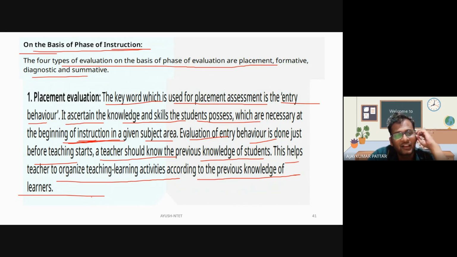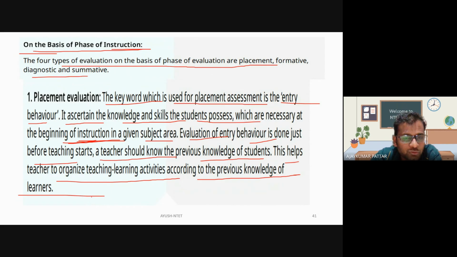Before starting the particular subject area, we will evaluate the student: how much knowledge, कितना knowledge है, कितना स्किल ऑलरेडी द स्टूडेंट है प्रोसेस. अगर उनको सब बच्चों को थोड़ा नॉलेज है, स्किल है आयुर्वेद के बारे में, देन लर्निंग एक्टिविटीज और प्लानिंग विल चेंज. अगर किसी को भी कुछ पता नहीं है, देन द लर्निंग एक्टिविटीज विल बी डिफरेंट. अगर हम ये एनटीईटी क्लास कर रहे हैं, दिस इज न्यू फॉर ऑल. अगर आपको प्लेसमेंट एवल्यूशन के बारे में कुछ नॉलेज था, इससे पहले हमारा करिकुलर में था, अगर आपको नॉलेज होता तो हमारा टीचिंग लर्निंग एक्टिविटी एंटायरली डिफरेंट होता.